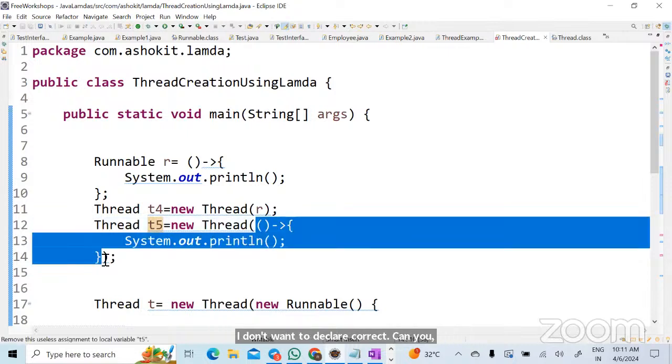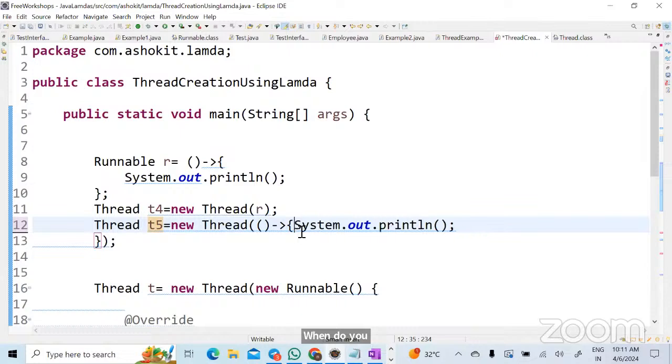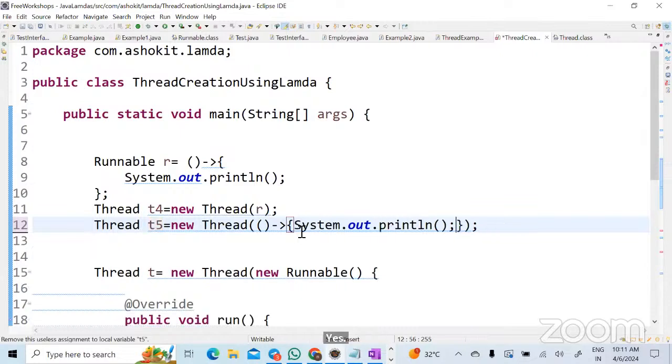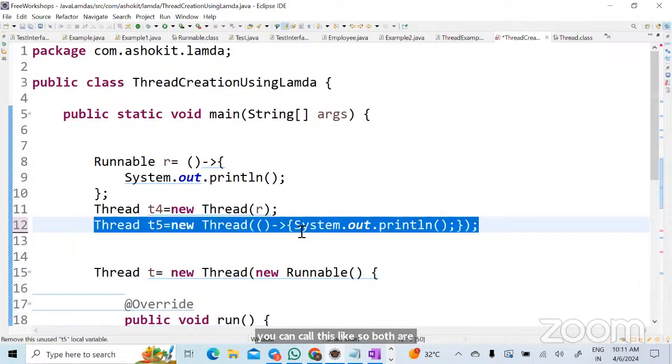Now with the advantage, you can see that in a single line of code, my thread object is created, correct? This is my thread object. So this is the beauty of lambda expression. Your code can be optimized, and no one can understand it easily, correct? So why has Java become so popular? Because they have created the lambda expression.